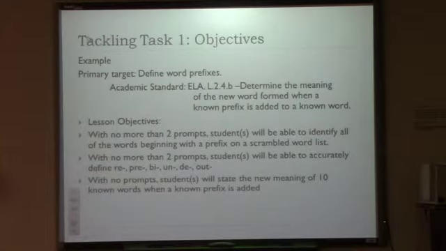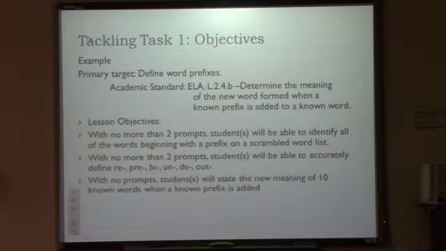You can't just have something that you can't operate in the abstract. So with no more than 2 prompts, students will be able to identify all of the words beginning with a prefix on a scrambled word list. With no more than 2 prompts, students will be able to accurately define R-E, P-R-E, B-I, U-N, D-E, O-U-T.